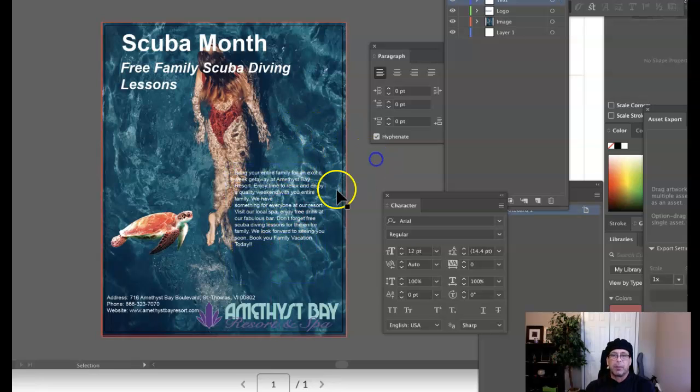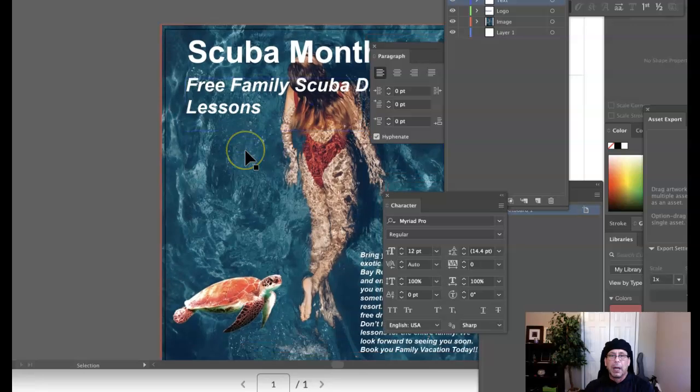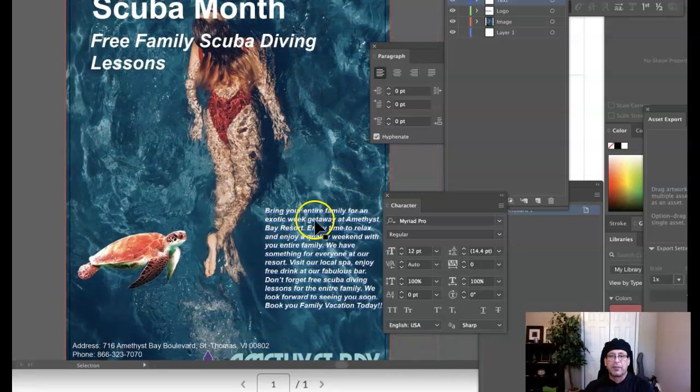I don't see anything wrong with that anyway. I think if that's the image, depending on how you crop it and how she is placed in the image, that could feasibly work. I'm going to go ahead and revert this because I want to get back to the original state. Okay, so again, don't forget that's regular Arial.